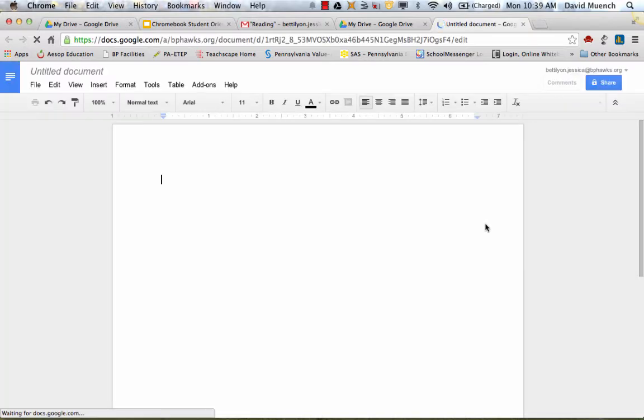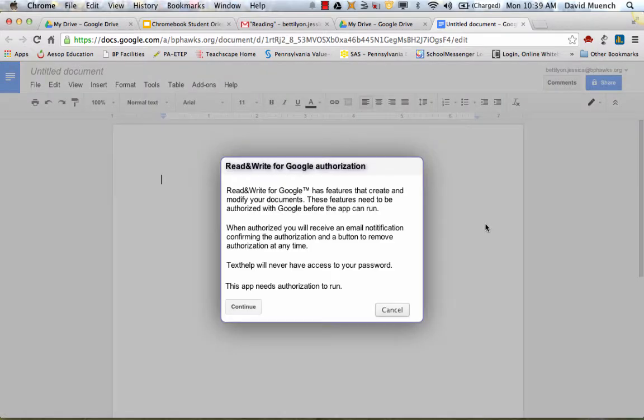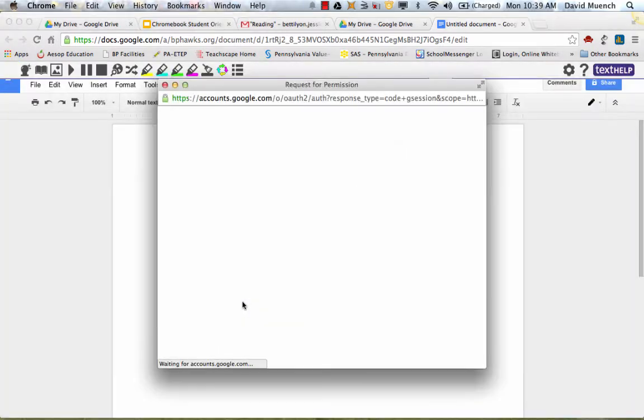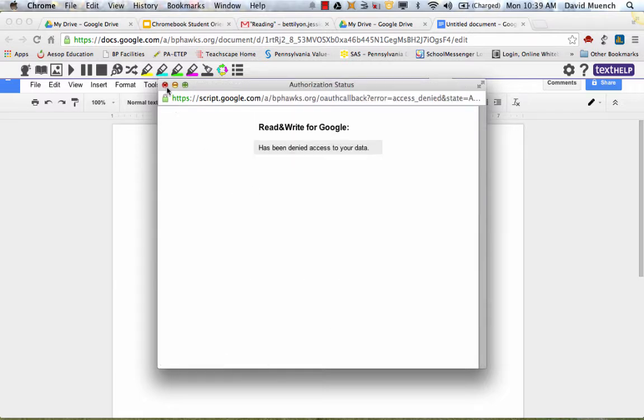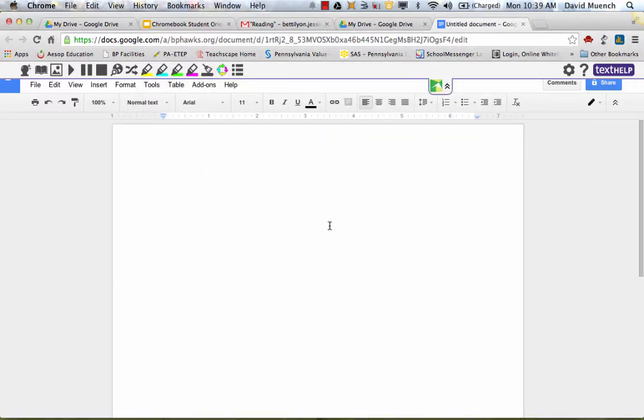And when you click on it, you should get something that looks very familiar to Microsoft Word. It's going to be a blank page. Okay, so you should see a blank page just like this, and you should see options for fonts, changing the size, changing the color, things again that you should be used to seeing with Microsoft Word, except instead of Microsoft Word, we're saving this into our Google Drive.